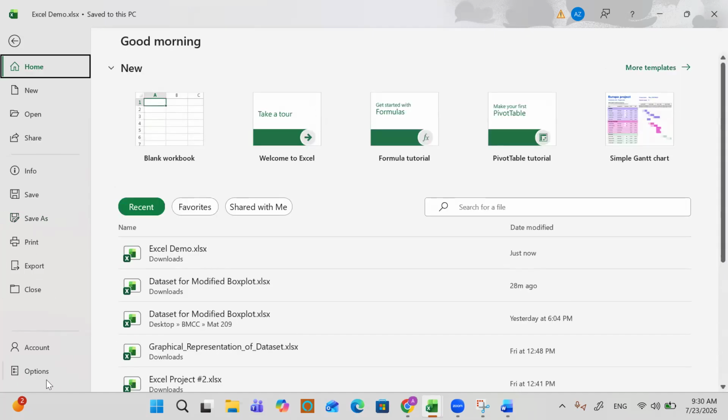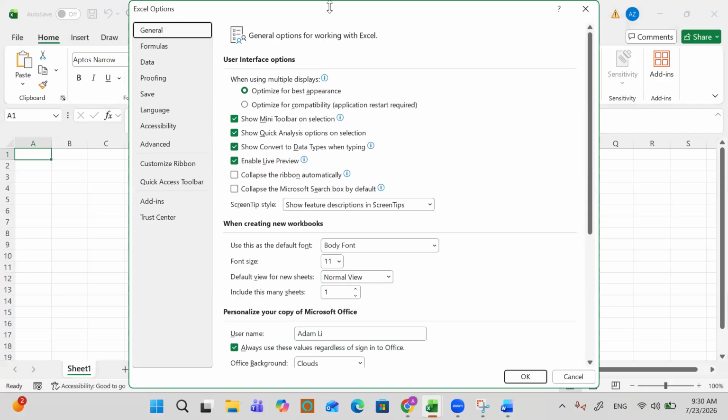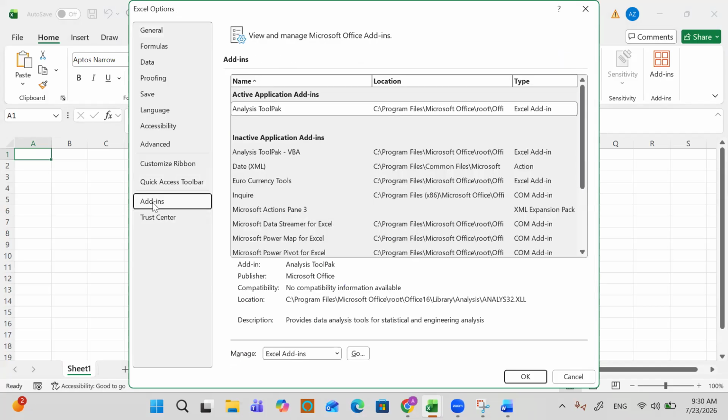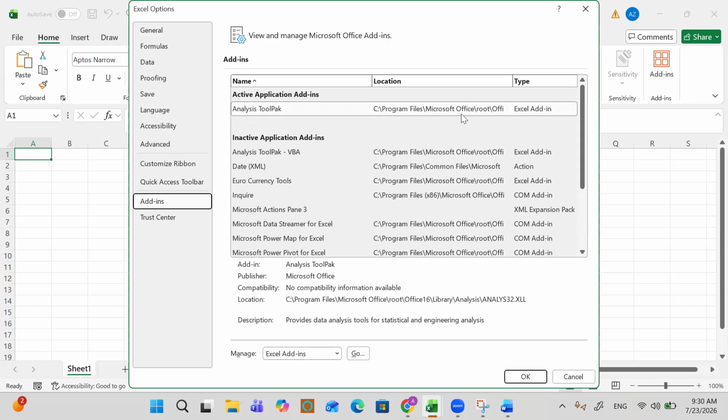Also, one more thing is right below this, there's the Options. Later on in the semester, when we get to chapters 10, 11, 12, we will need add-ins, right? If you click on add-ins, there are a lot of different add-ins here. It's kind of like an embedded package. What we need here is the Analysis ToolPak, a package designed for data analysis.